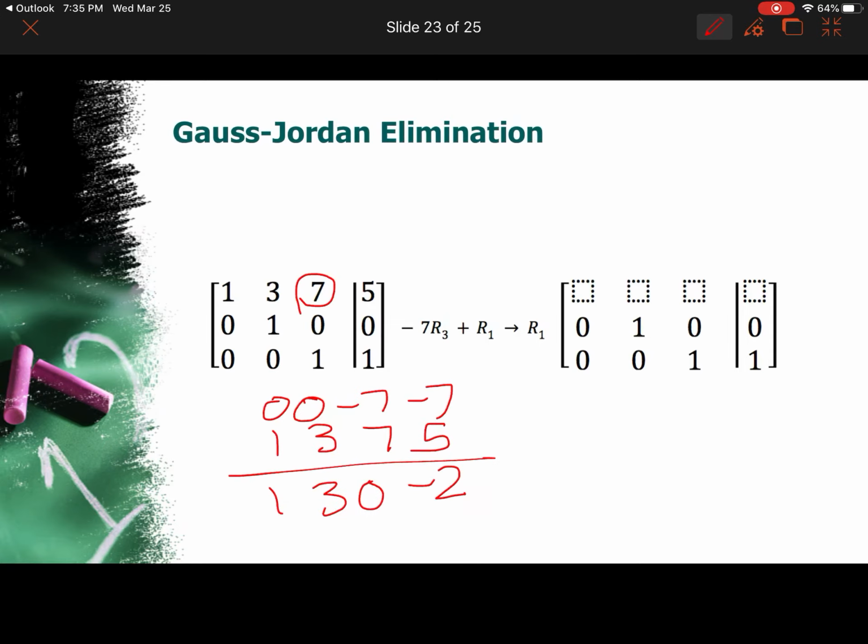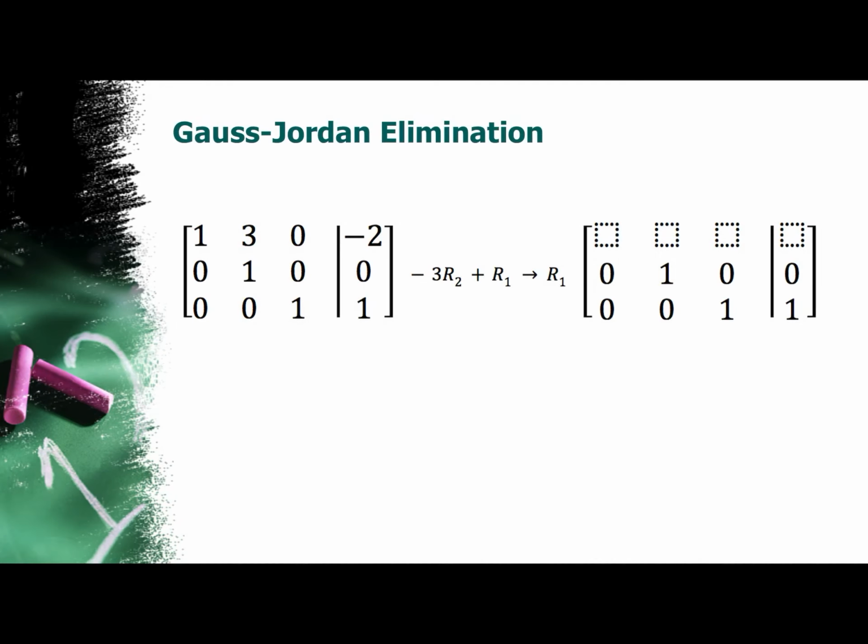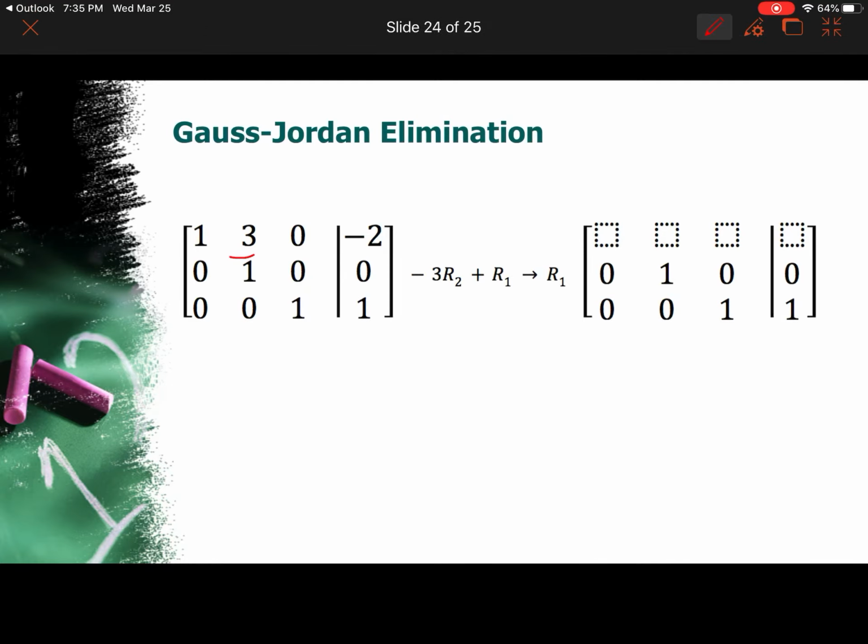1, 3, 0, -2. Okay, so now hopefully you can see the last thing we have to get rid of. Can you see it? I hope that you are noticing that it is that 3 right there. So you notice now I can't use row 3 anymore because there's nothing there. But row 2 has a 1 there, and there are zeros on either side, so it won't mess up the 1 or the 0 we already worked to get. It will just change this.